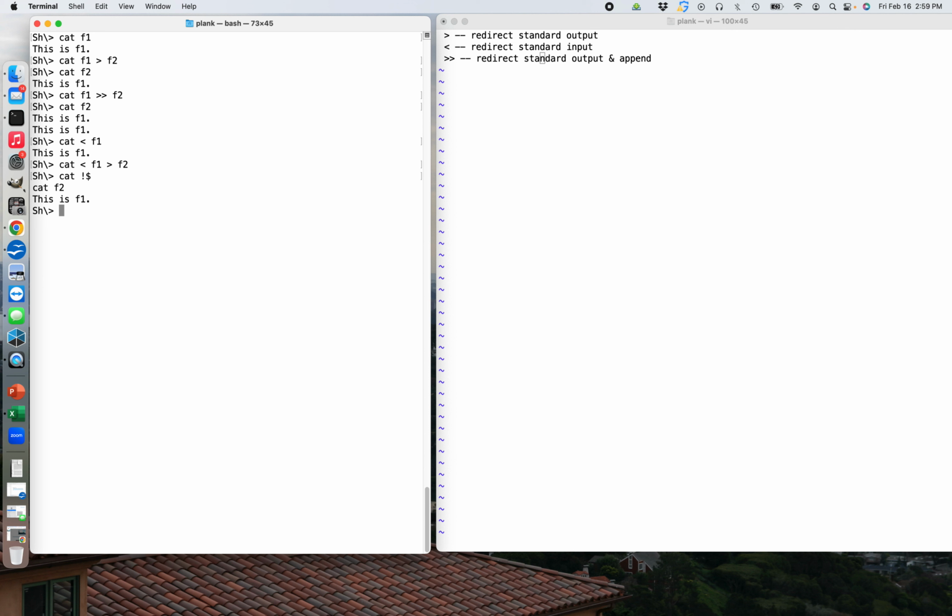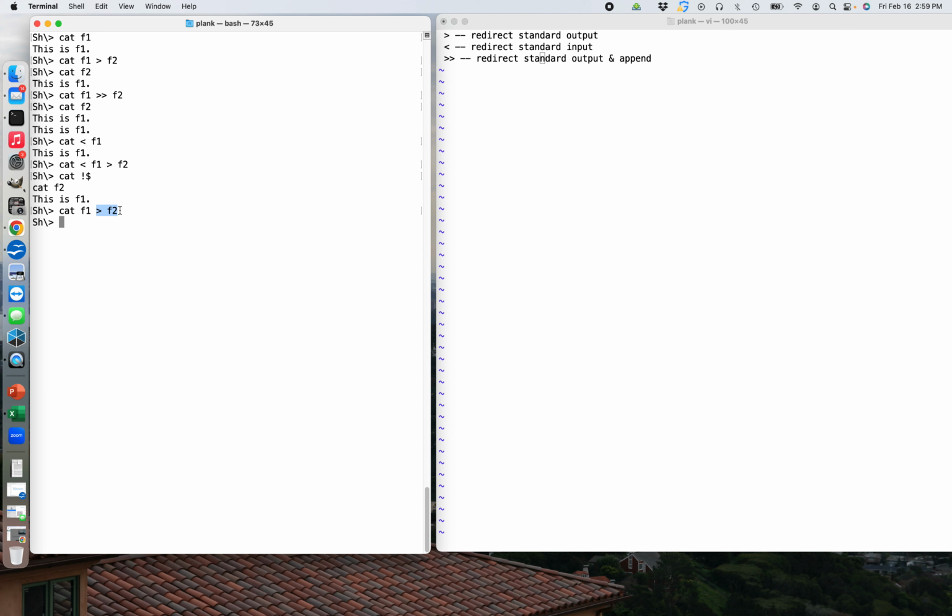The shell, when it sees the redirection signal, so when it sees the less than or greater than sign, it pulls that and the file name off of the command line, which is why in your argc argv, if I do cat F1 to F2, in your argc argv you only see this part. The shell strips this out before creating the argv array that gets sent to your program.